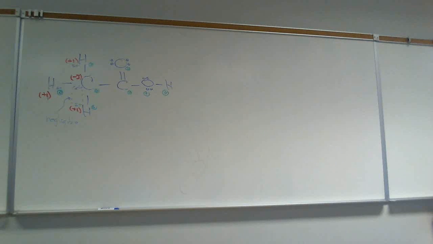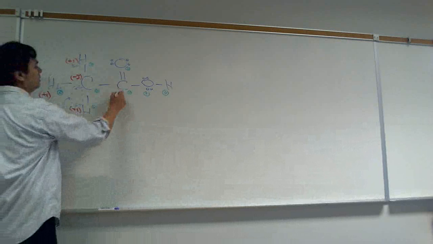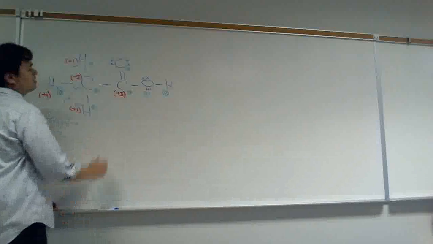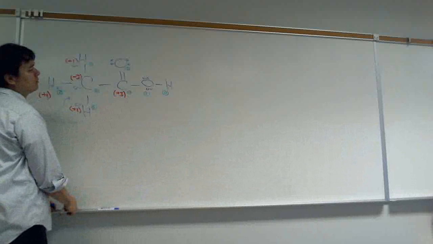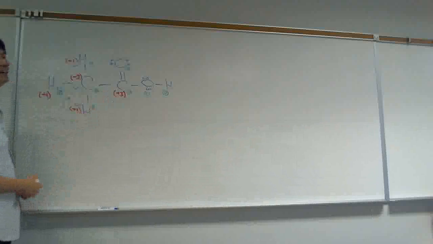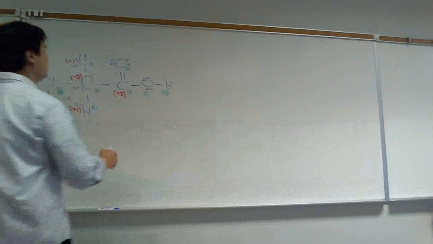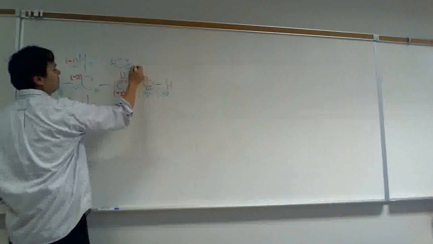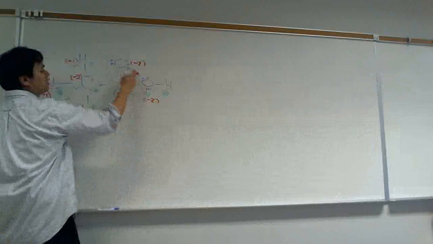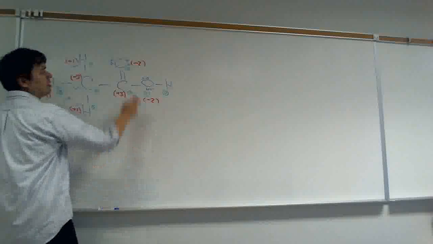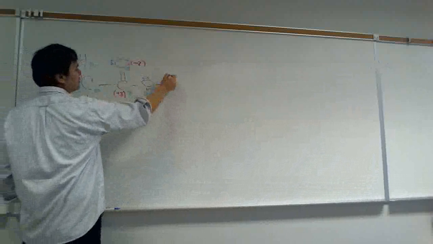Okay, so let's go on. What's the oxidation state of this carbon? Plus 3. And so is the charge on this carbon plus 3 or 0? Somewhere in between. Now this carbon here is going to lose electron density to who? This oxygen is -2, and so it's losing electron density to these 2 oxygens. It's not losing 4 electrons. Where's that extra electron coming from? From hydrogen, which is a +1.